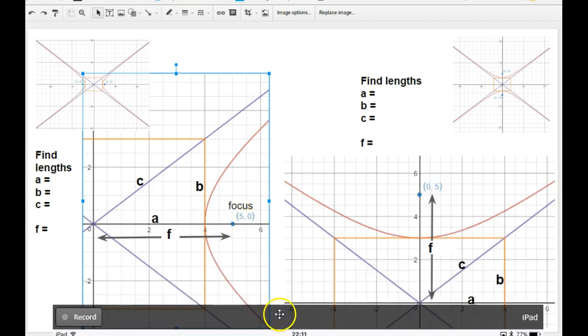We can do the same thing if we have this kind of top-bottom hyperbola. In this case, even though it is in a totally different orientation, it is also 5 units away. Okay, it's the exact same orange rectangle here, right? And in this case, I have a top-bottom hyperbola. This top-bottom hyperbola also has the focus 5 units away from the center. In this case, of course, it's not going to be (5, 0). It's going to be (0, 5) because the hyperbolas are on the top and the bottom. Okay?